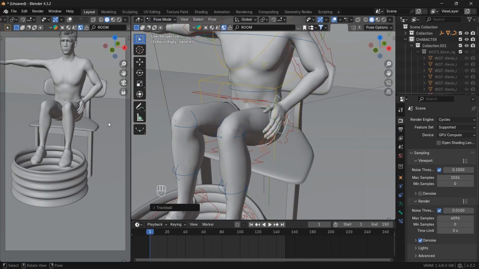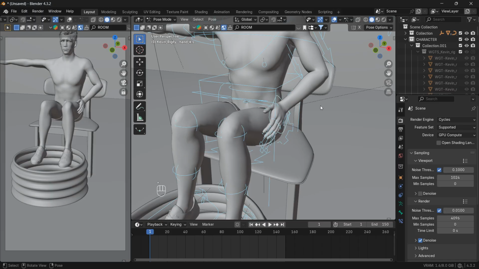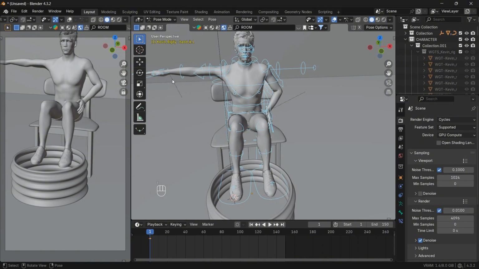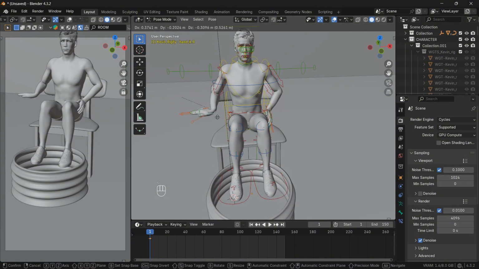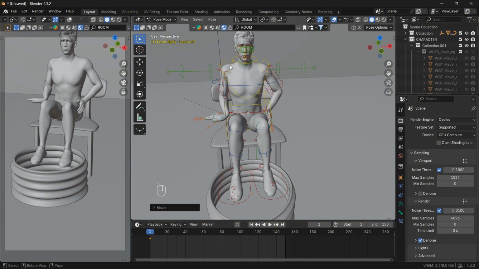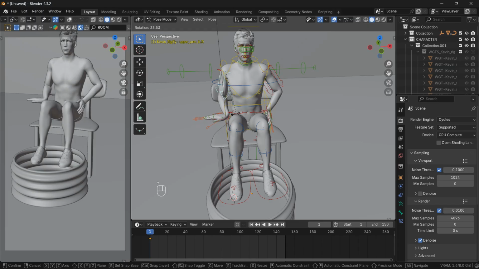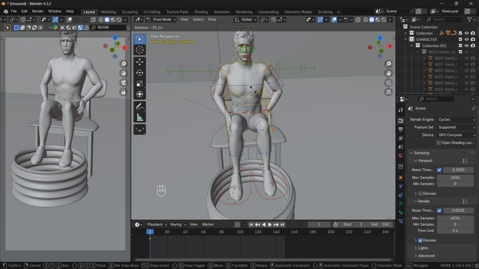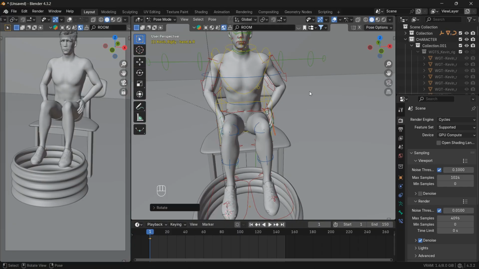So it is looking normal now. I have selected all the bones, pressed I to add a keyframe, and we can do the same thing with this one. We select this and simply rotate it, and here you can see now it's looking way better.